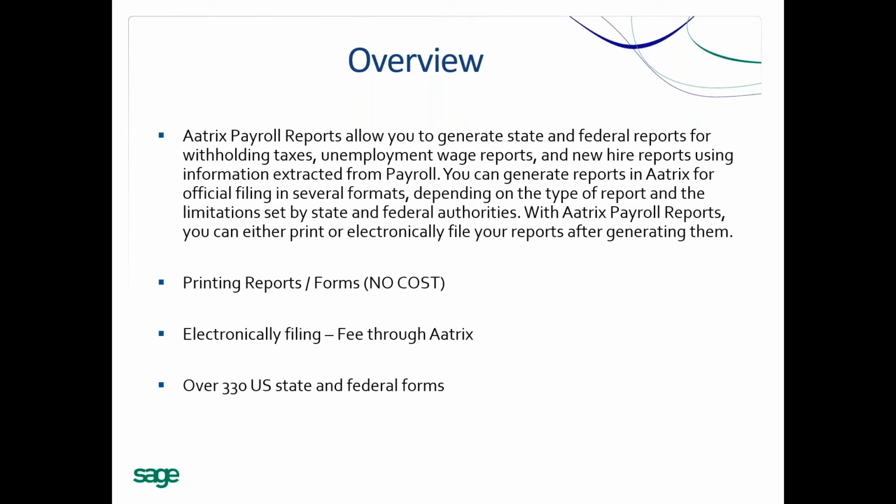interfaces directly with Sage 300. We actually have access to their software through the Sage Payroll and Accounts Payable programs that will allow us to run any of the government and state and federal forms or reports that you need for your company. Aatrix maintains all of those forms, keeping them up to date. They also allow you to file with them. So if you need to electronically file, they have that feature in the software as well. Now, they maintain, again, over 300 different federal and state forms.